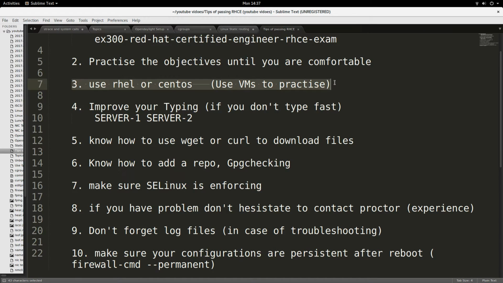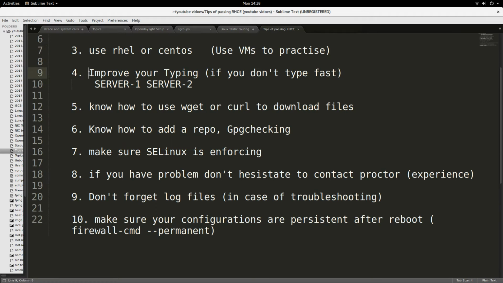So the third tip, my advice would be, use either Red Hat Enterprise Linux or CentOS. If you don't have a lot of money to buy a subscription for Red Hat Enterprise Linux, CentOS is good enough. I used CentOS during my practice and I passed, so I think that it should be good enough. And also you can use VMs, that is virtual machines, if you don't have a lot of physical machines. VMs are good enough, or you can use VMs on your VirtualBox or OpenStack instances, or even maybe AWS if you don't have any of those. You can just use AWS, create two instances and use them for your practice.